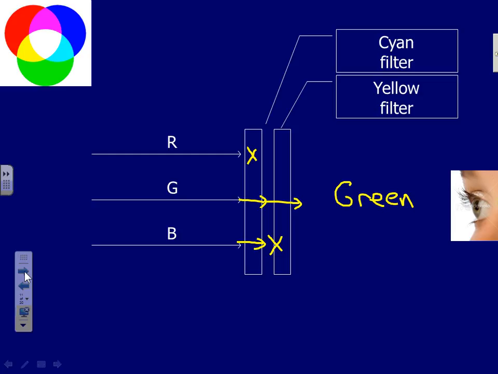So what do we have here? I don't know if I've got cyan and yellow. I've got a yellow one here, but I don't know if it's primary yellow. Cyan, they call it blue-green. Here I've got blue-green and yellow. We should maybe put this on the projector. If I put them over, does it look green? Can you see it? So there you can see that it lets that green through because that's the only color that is common to the two. So that's how you would analyze how it goes through.